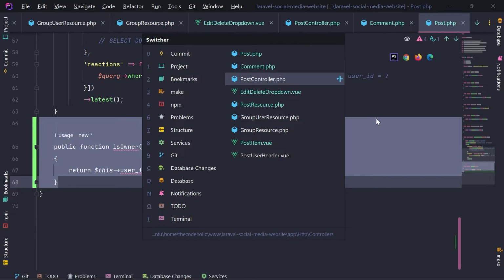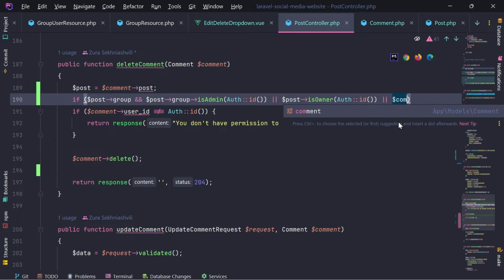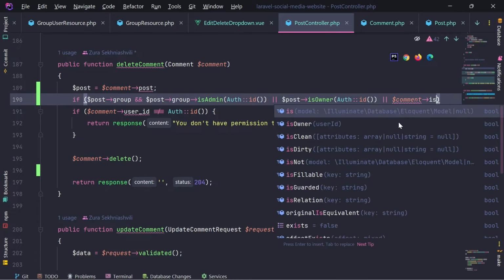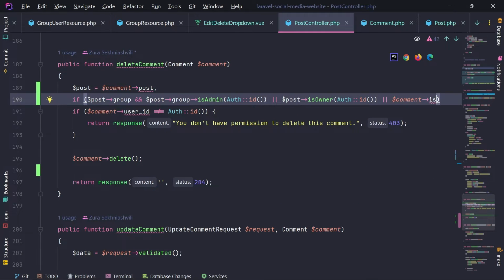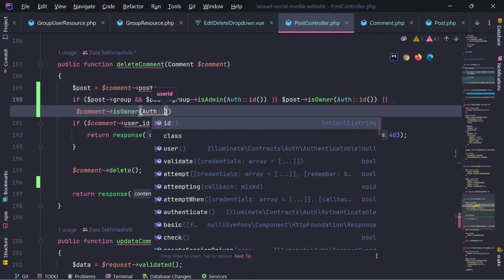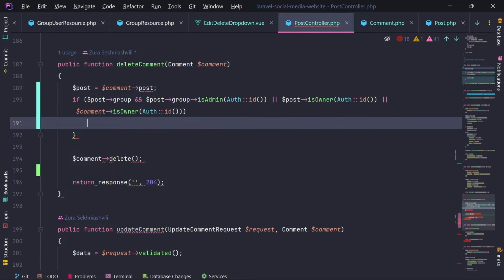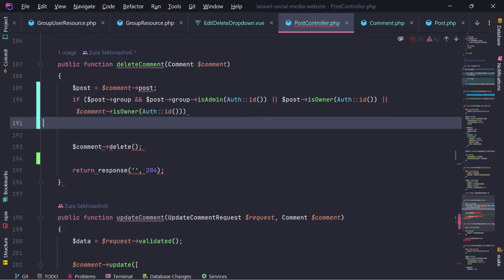Great. Let's go back in the post controller. Or if the comment is owner auth ID. Okay, in this case, we allow the post to be deleted.